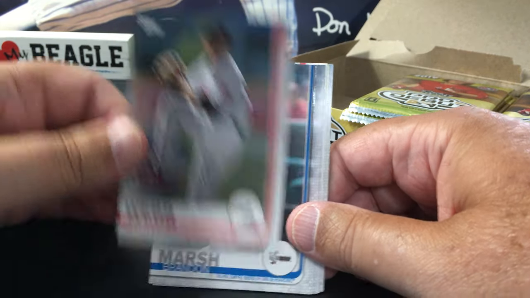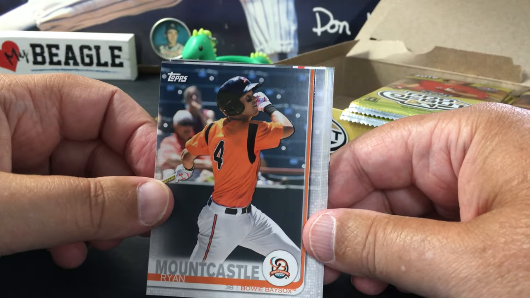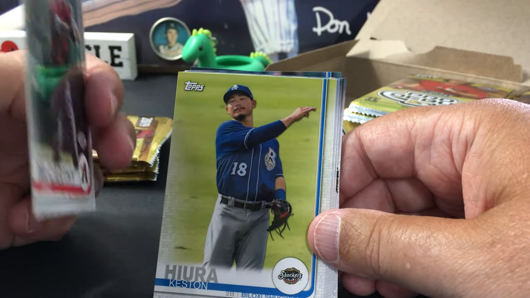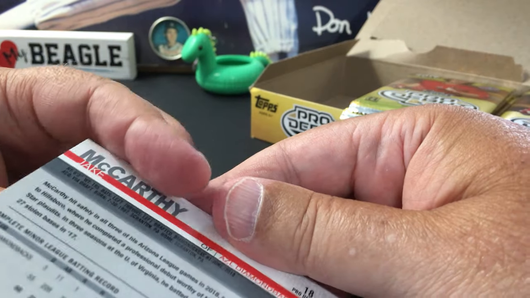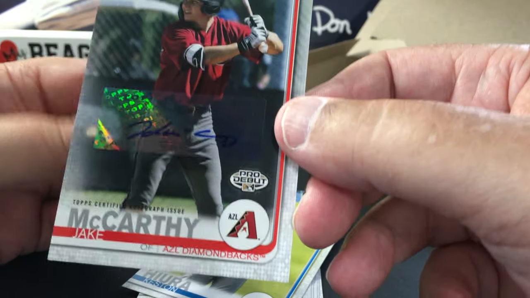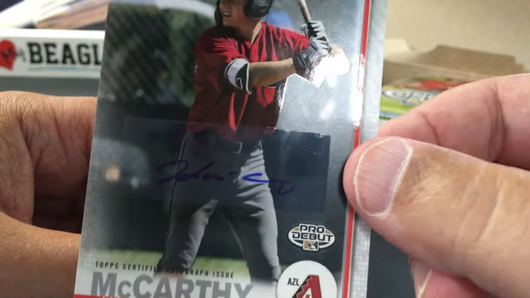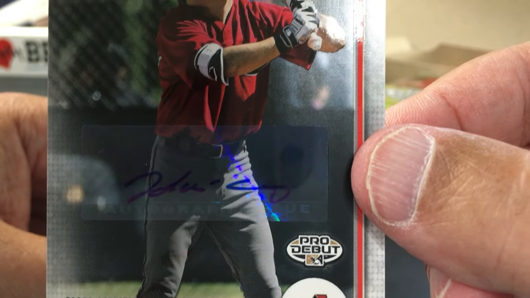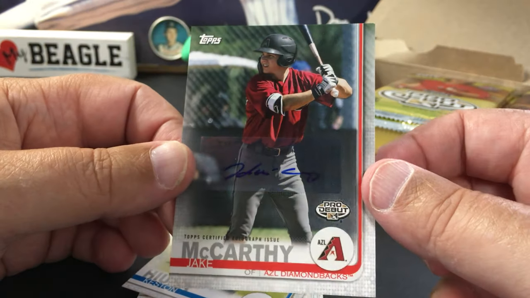Richmond Flying Squirrels, Logan Webb, Brandon Marsh, Ryan Mountcastle, Bowie Baysox. All right, is this just fooling me again, or is this... Oh, okay, it is an autograph card. So we're looking at Jake McCarthy, Arizona League Diamondbacks. There it is, certified autograph from Topps. You see that? Okay. Very neat signature, very professional looking. So Jake has the autograph game down.